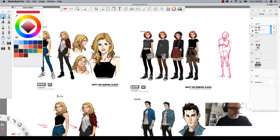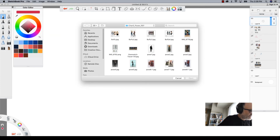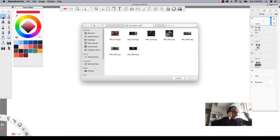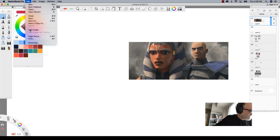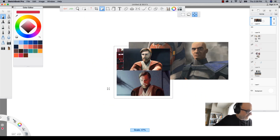All right, so let's say bye to this, and now I'm going to do something. I hope I have this. I know I did. Add image. Desktop. What's going on here? Okay, character head, Clone Wars. Oh, baby. I'm going to go crazy here, okay? Okay, bring it. Bring another one. Add image. This is the one I forgot to set up with you guys, okay? So let's go here.